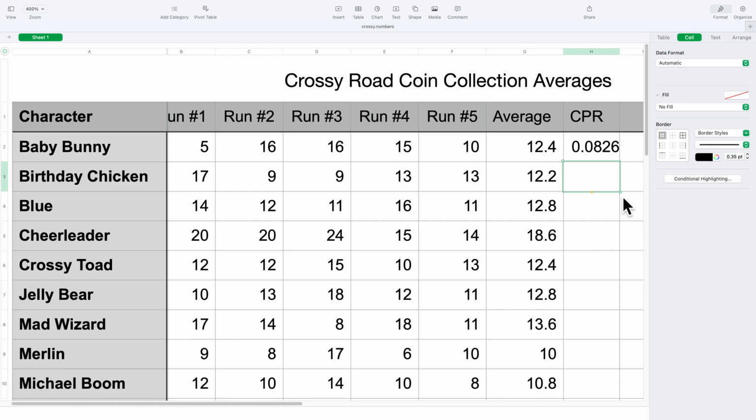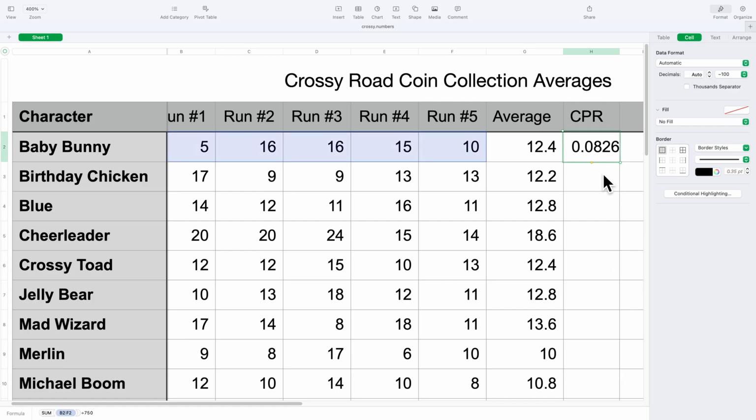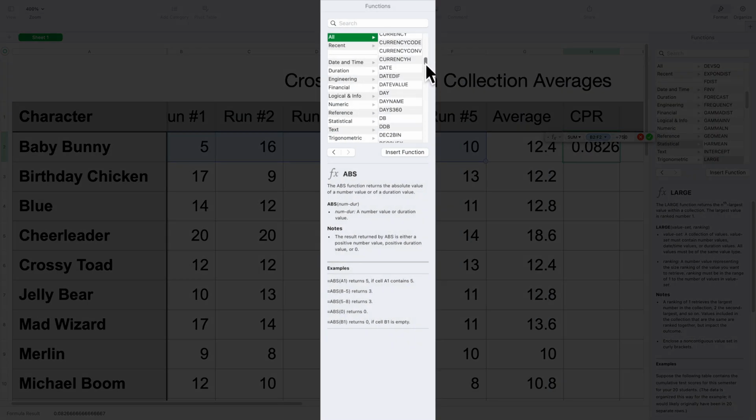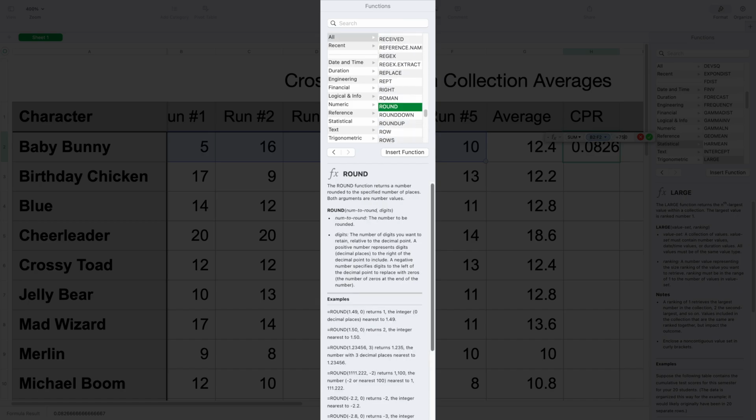From here, there are options to fix that problem. Let's stick with editing formulas. There are many different functions that can be used. You can see a list in the functions pane on the right. By selecting all and scrolling through the list, the word round appears. We can round the value to a specific number of digits. To match the video, let's go with 3.